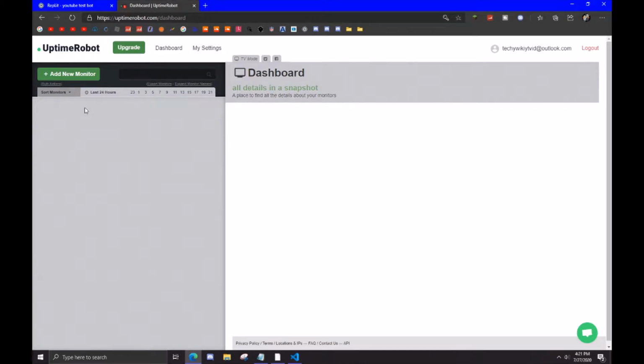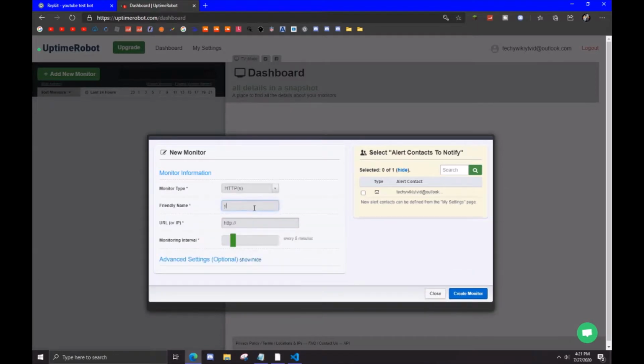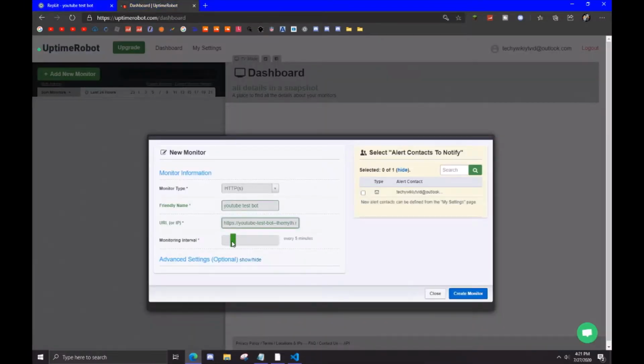You want to click on add new monitor, and then monitor type, click on HTTPS, friendly name, YouTube Test Bot, and then for the URL or IP, just paste the link that you got from over here. Then make the monitoring interval around 30 minutes. And then click on this box so it will say when your bot is up and when your bot is down.